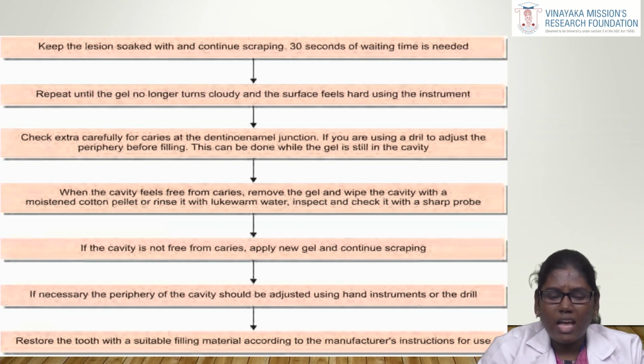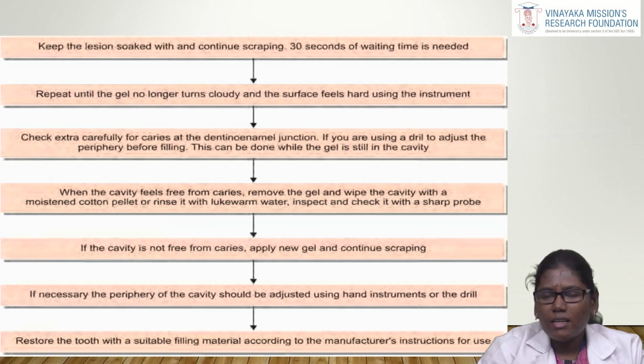After making sure that the cavity is completely free from caries, proceed to the next procedure. If the cavity is not free from caries, then apply the gel again and continue scraping for another 30 seconds. And if necessary, the periphery of the cavity should be adjusted using hand instruments or the drill.